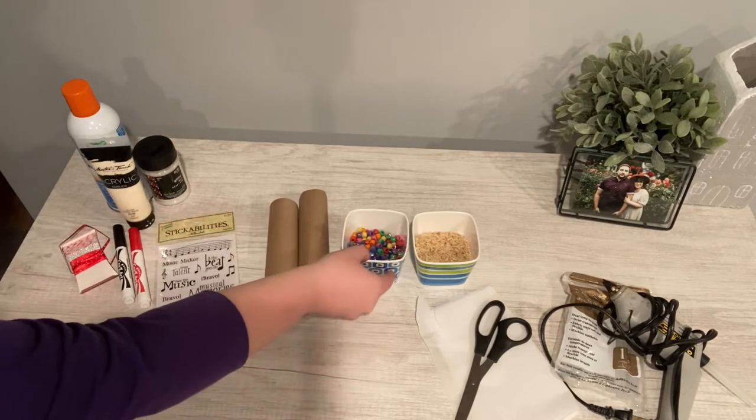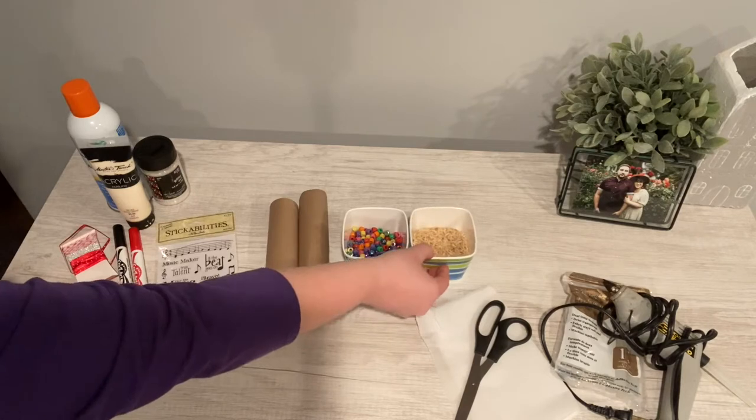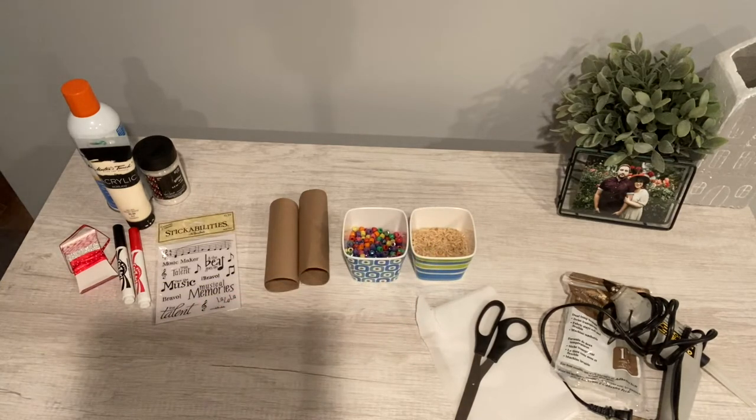The next thing you're going to need is your filler. I have two options here. I've got some beads or some rice. Now really anything that you want to put inside of your shaker that will make noise, a jingle or a shaking sound, works perfect. Some other options would be uncooked beans, corn kernels, some pebble rocks or some little jingle bells, or you could even use the little rocks that you put in a fish tank. Anything that's going to make that little shaking noise will be perfect.